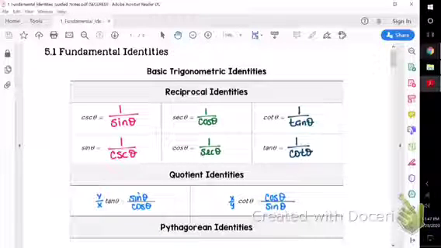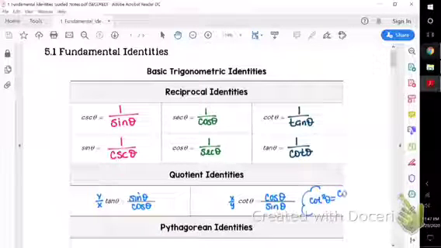Now, all 8 of these that we just looked at, it doesn't matter if our trig functions are raised to the first power, the second power, or the third power, we can still use these. So what I mean is, like if I said cotangent squared on this last one, it would be equal to cosine squared over sine squared. I'm going to write down a think bubble here. So if I said cotangent squared, we could say that that is cosine squared over sine squared. We just square them all.